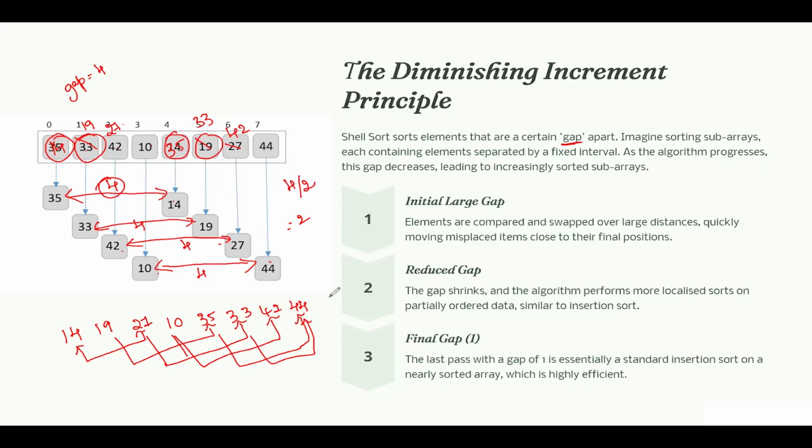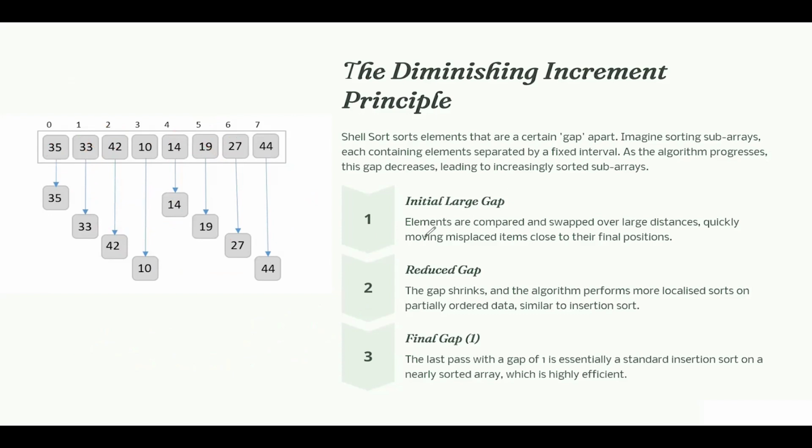Once again, I'm going to compare, and whenever I find that the previous value is larger, I'm going to swap it. Now after considering this, once again the gap will be reduced to 1. A gap of one is nothing but comparing elements next to each other. So whenever your gap reaches 1, it is nothing but our insertion sort. So we will apply this insertion sort and then we will have a sorted array. As you can see, if it were an insertion sort alone, we would have had many passes, and in every pass many comparisons and swappings. So instead of that, we are going to reduce the number of comparisons and swappings drastically.